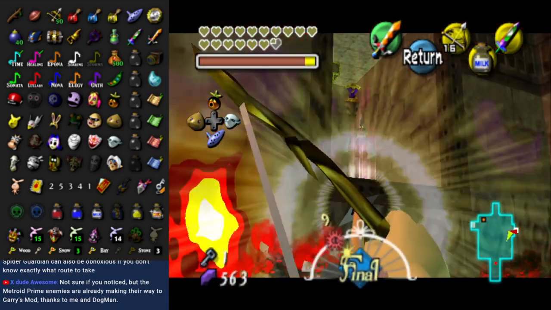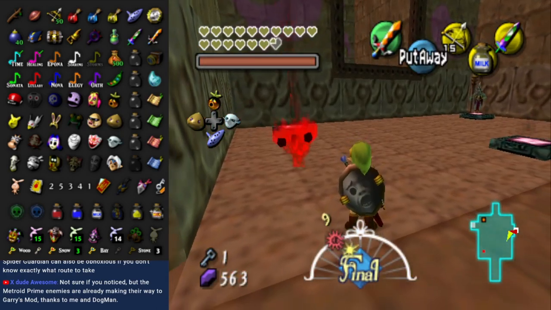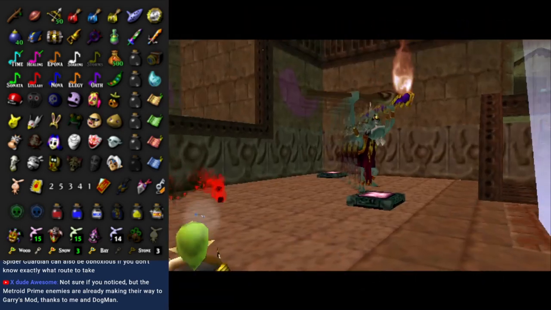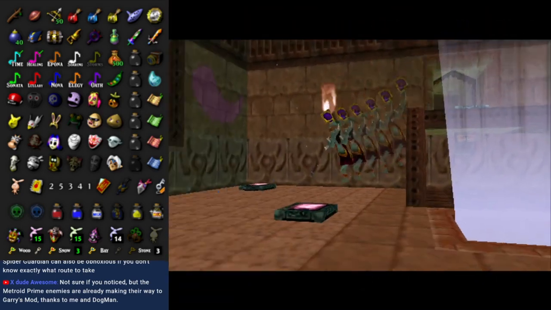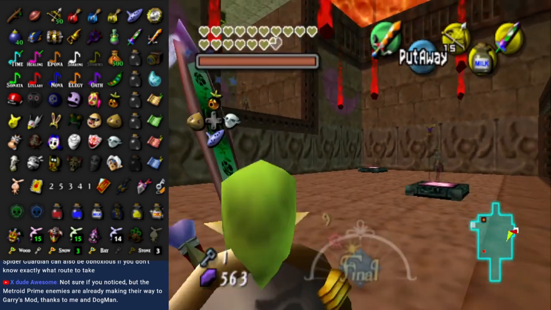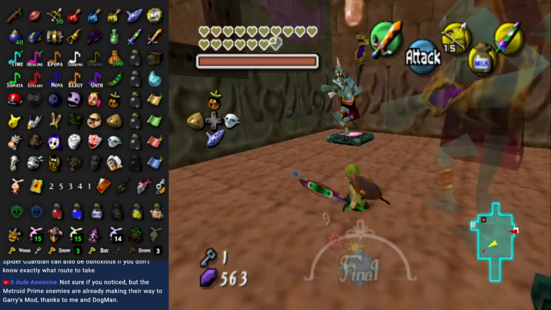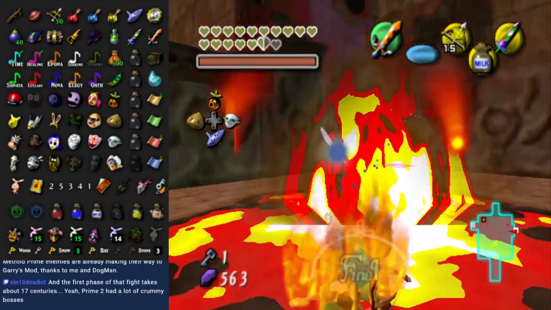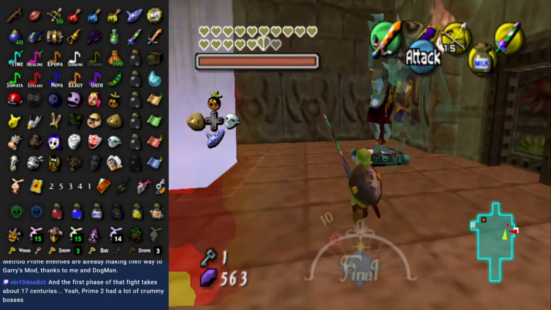Doggone, it keeps hiding out of reach, so I have to shoot him with light arrows. Oh, nice! I would like to play Metroid Prime on my channel, eventually. Bye-bye.